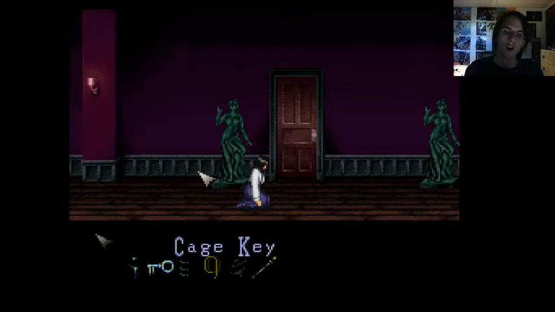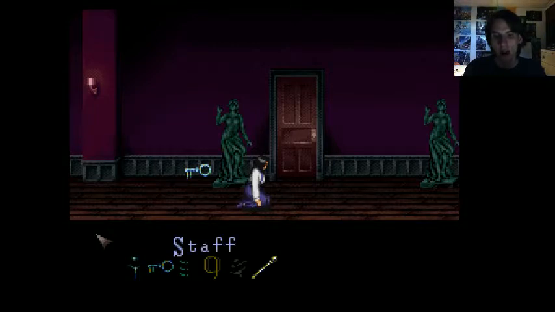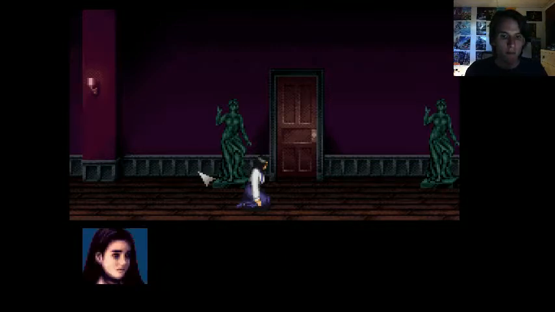Okay, so I got the perfume, got the cage key, got the insecticide, which really, thank God I keep the cage key, because they could have pulled off a Resident Evil. It's like, you use the cage key, you don't need it anymore, discard it, and you're like, okay. Staff, black robe, rope, insecticide, perfume, back to cursor. Okay, so we just did an awesome action-y part right away. Easy stuff.